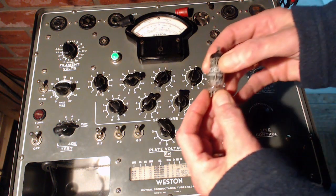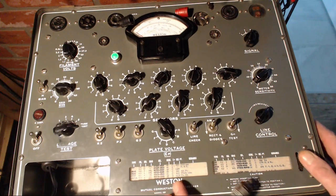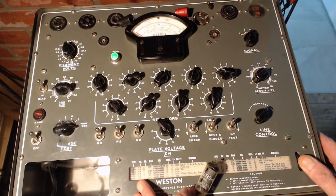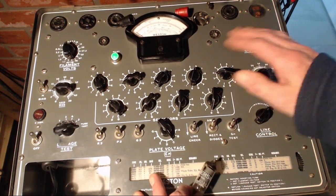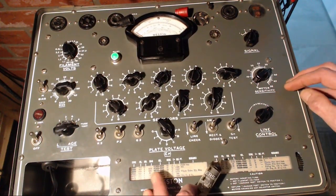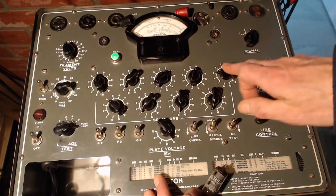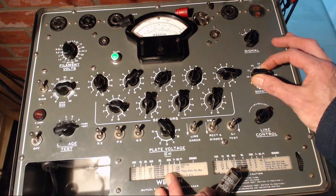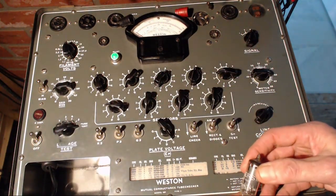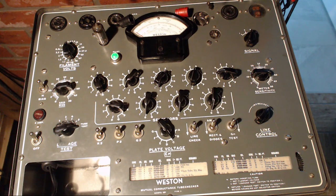Now here's the strange thing. Here's a 6BE6. The 6BE6. Let me set this up for it. 6.348L. 5176 3, 3000, 41, the meter right, old tube tested.